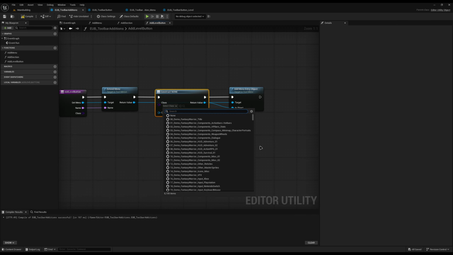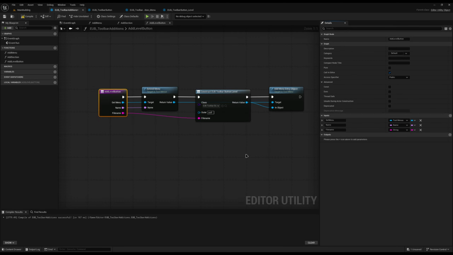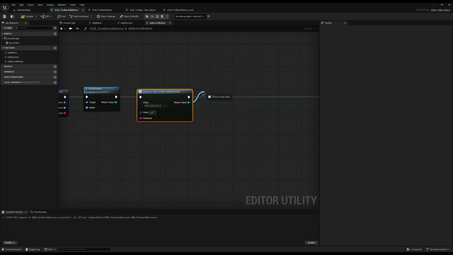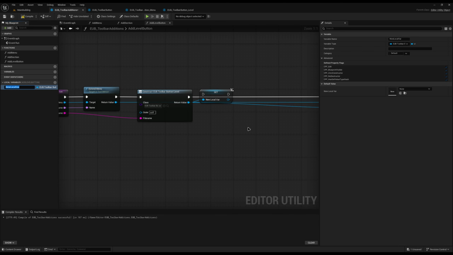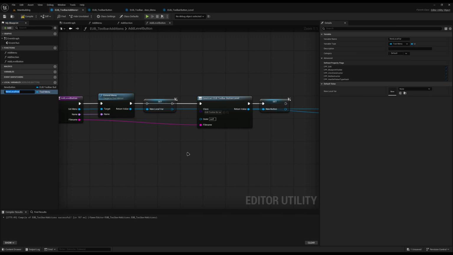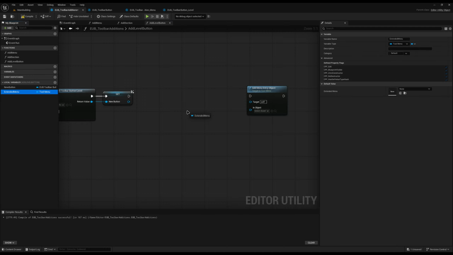The class we want is going to be our toolbar level. The file name I'll promote to a variable. We can delete the class off because we know we don't need that. And this is the key thing we need to now do. So I'm going to make a bit of space over here. I'll promote this to a local variable called new button, just so it's a bit easier to deal with. And I'll also promote the menu extension to a local variable just to keep it clean. Call it extended menu. Connect it all up. And now on this add menu entry object, we can just drag in our two variables and use those instead. Just makes it a lot cleaner.